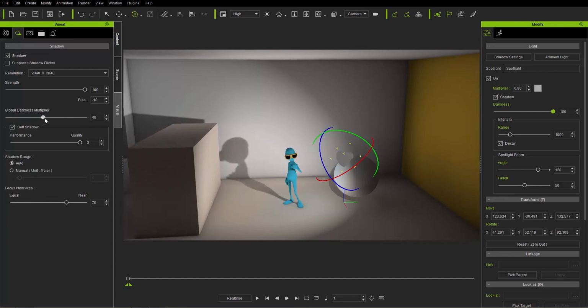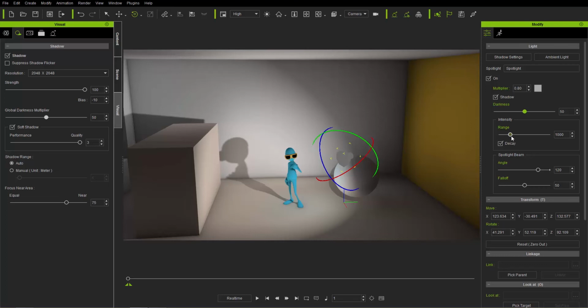Generally you want to keep that at a relatively neutral value. And there you go. Unless you want a really high contrast, gritty, kind of dark scene, you generally want to keep these at a fairly neutral level. So that's the spotlight, and those are the parameters of the spotlight.